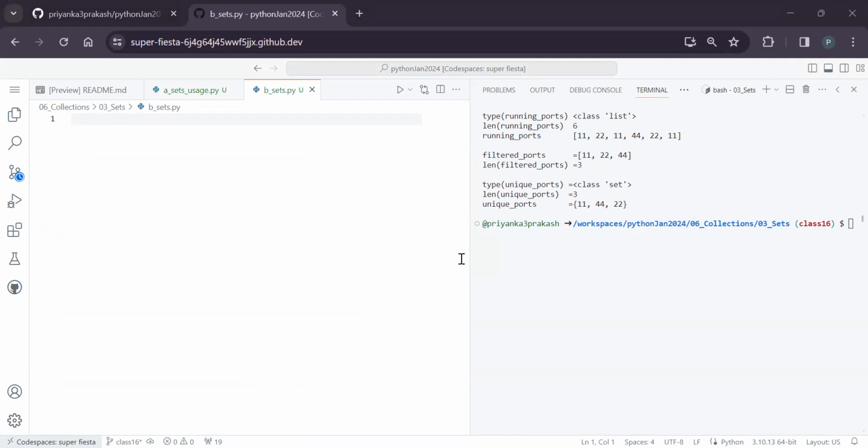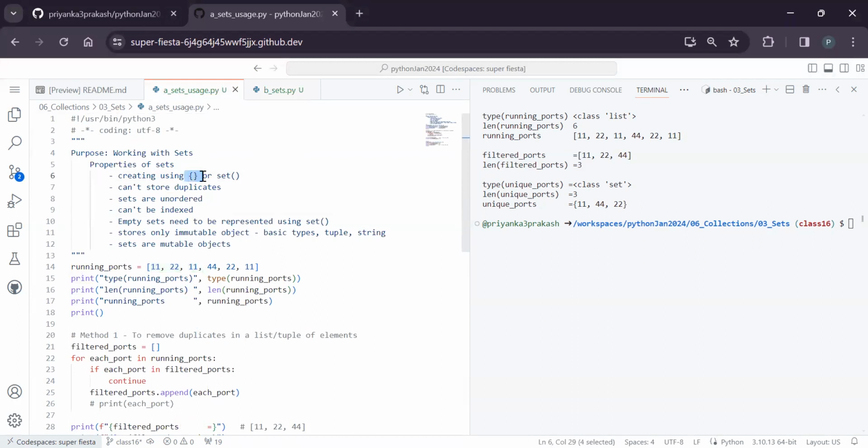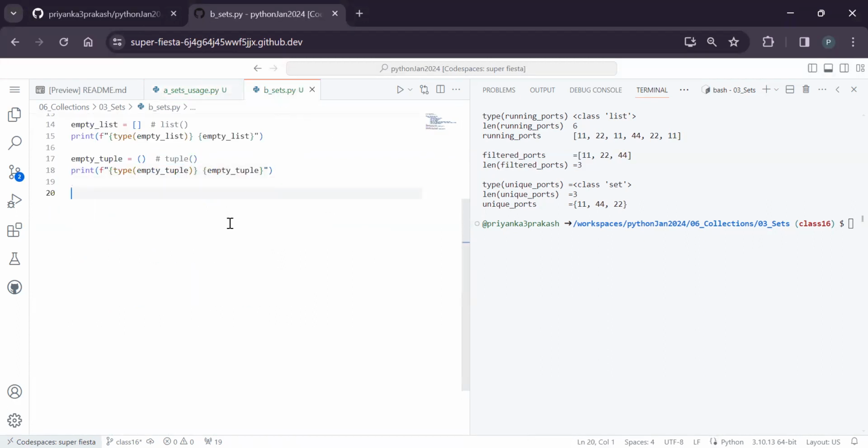What if you want to create an empty set, first of all? This is a common question everyone will get. Generally, till now, if you want to create an empty list, you can create it like this, or you can pass the list built-in function. If you are creating an empty tuple, you can create an empty tuple with braces. But similarly, if you want to create a set, what you learned till now is that a set should be stored in flower braces, right? Then what is your thought? Okay, sir, I will place the same flower braces. Does it work? Let's see.